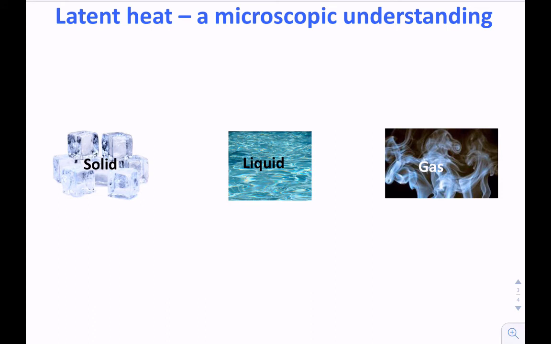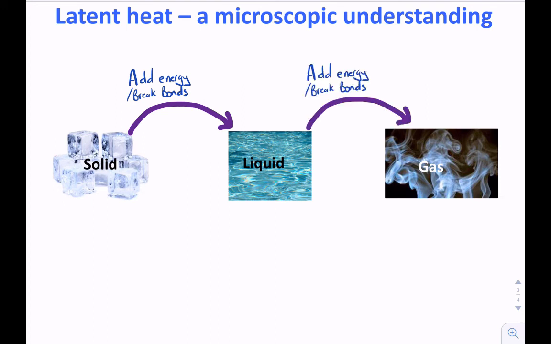When a substance is in a solid form, there are bonds between the atoms holding them roughly in place. They can vibrate, and this kinetic energy is related to their temperature. So when a phase transformation occurs, say in the case of ice melting, we need to add energy to break these bonds. In this case, we are adding energy in terms of heat, but we are not seeing an effect in terms of temperature, and so this is called a latent heat. This is also true of the transformation between liquids and gases. We need to add energy to break the bonds between the water molecules. The temperature of the material is not changing as the kinetic energy is not changing. Instead, work is being done against the forces holding together the bonds.